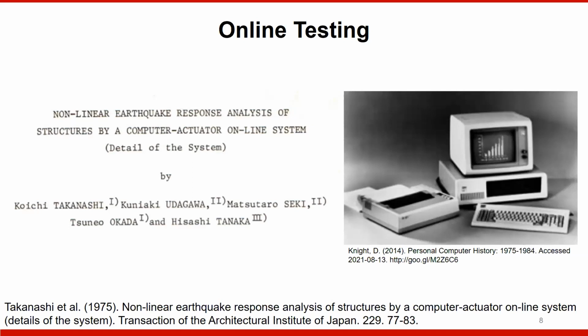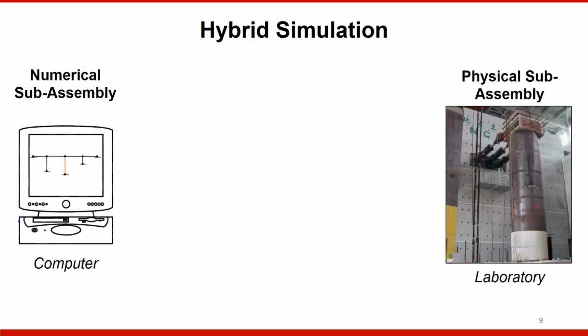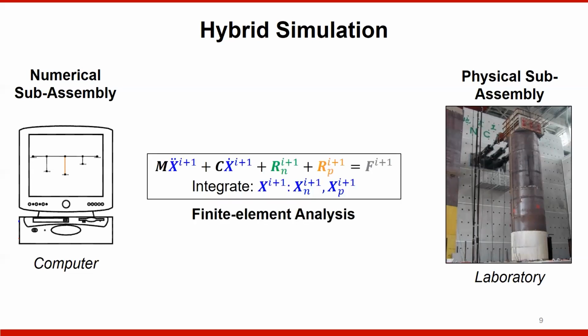It was described previously, but just to give you a brief overview, traditionally hybrid simulation has really been applied to earthquake engineering, where you might model some of the structure in a numerical model. I'm calling it a numerical subassembly here, also sometimes referred to as a substructure. And then the part that you really don't know the behavior of, you would model physically in, say, a laboratory. So here I have one of the bridge piers on the right. And these two models, the numerical and physical model, are then coupled together through the equations of motion, in this case in terms of structural dynamics.